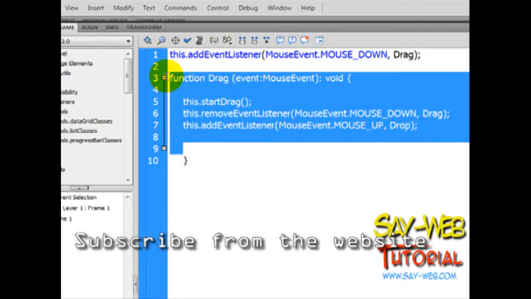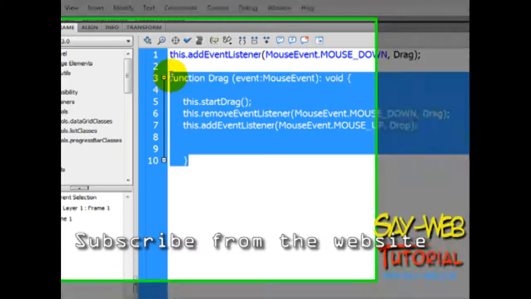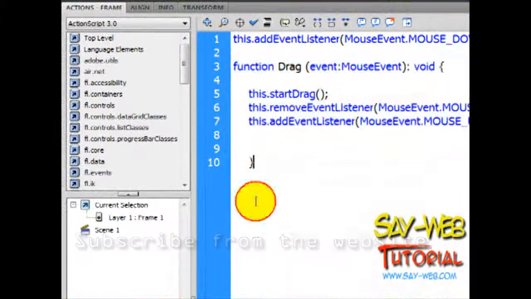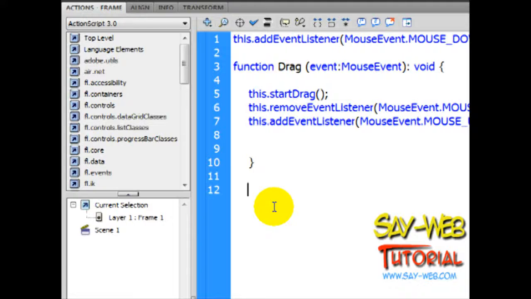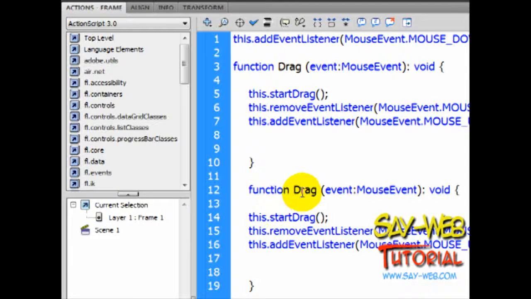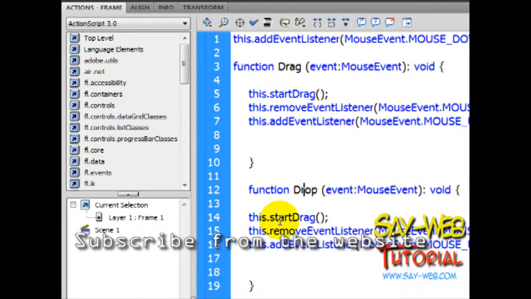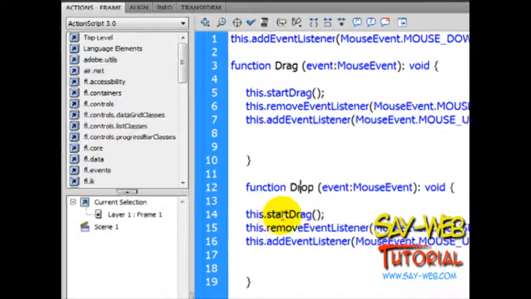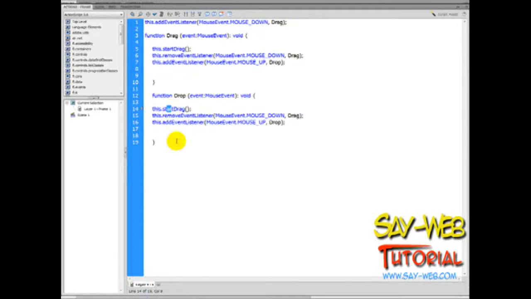The drop function is actually very similar to the drag function. Let's copy that. Let's paste that here underneath and just replace drag. Instead of that, it's going to be drop. And it's going to be a mouse event that instead of starting the drag, let's stop the drag. Check if everything is blue.